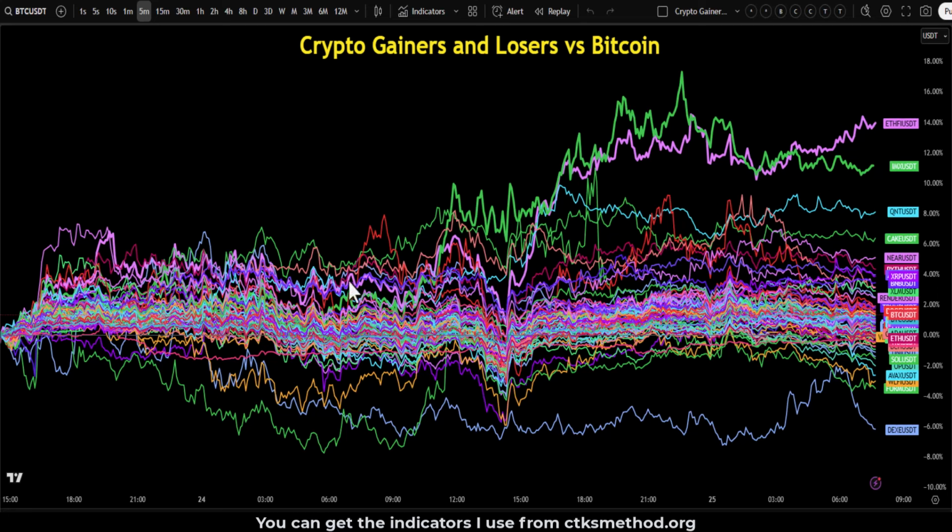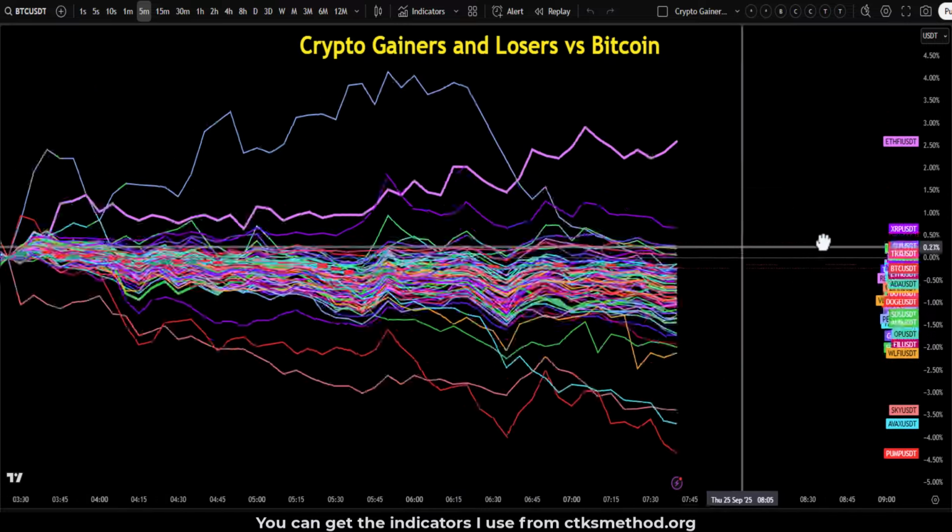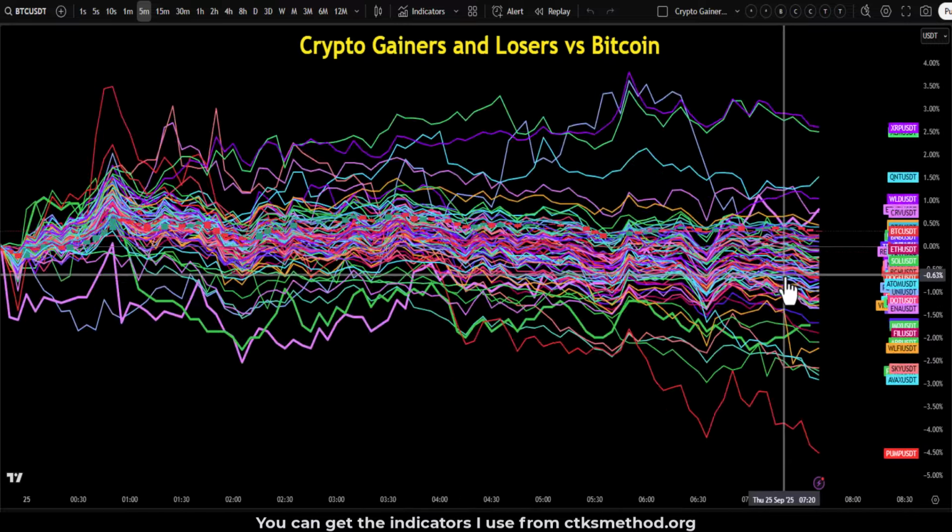For example, if we look at the crypto market, this could look really random to people who don't understand the crypto market like what we do. We know that underneath all of this is Bitcoin. Now, when the crypto alts came down like this, was Bitcoin rallying to the moon? No, it was coming down because no alt can escape Bitcoin's gravity. When it kicked up again, what did the alts do? They kicked up again. This is how the crypto market works. It is everything to do with Bitcoin, first and foremost.